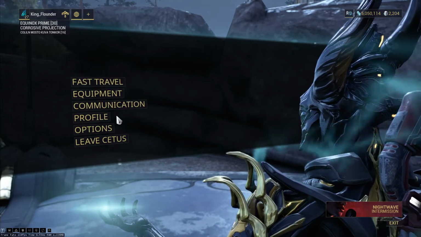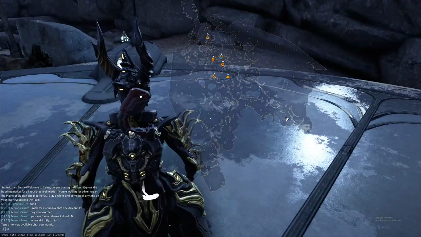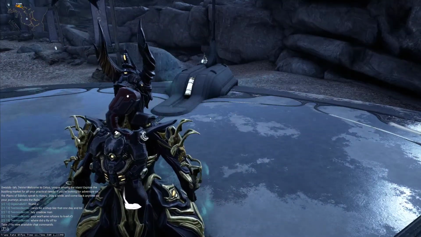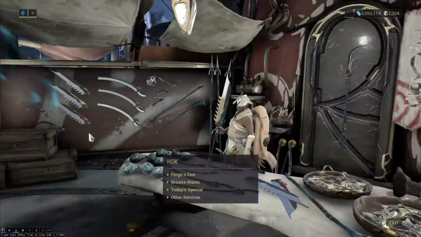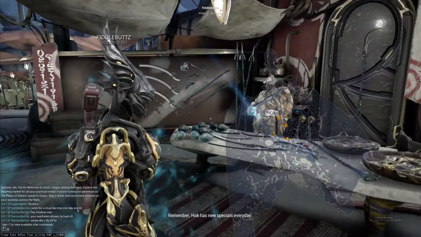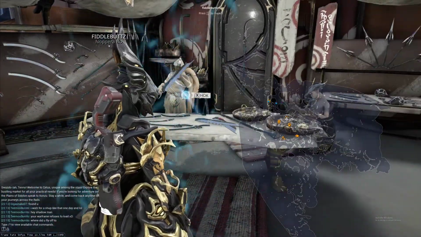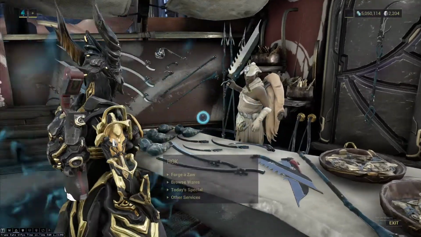Now you can pull out your map by holding M and go talk to the merchants. We're kind of far away, so we can fast travel. You can go to Hawk. He's over here. He's the hammer and anvil. Boring dude. Has quite the loud mouth.